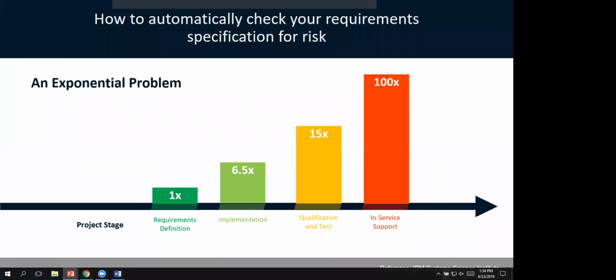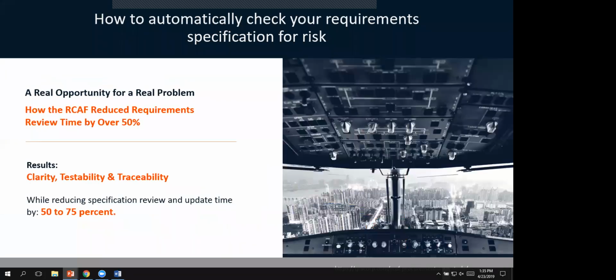So you guys know the importance of finding the issues within your documents early. It is the cheapest as well as the most time saving if you find it in the requirements definition process instead of, say, the qualification and test or the in-service support. It's very difficult as well as time-consuming and costly to your organization.